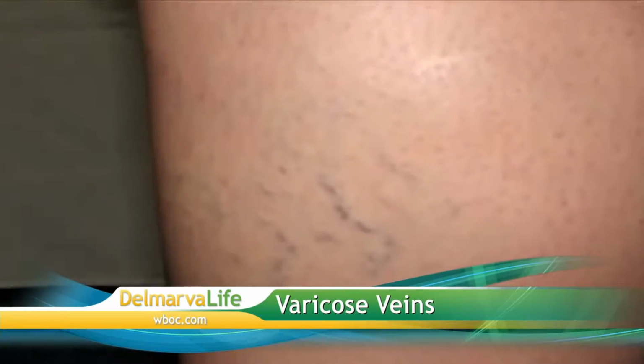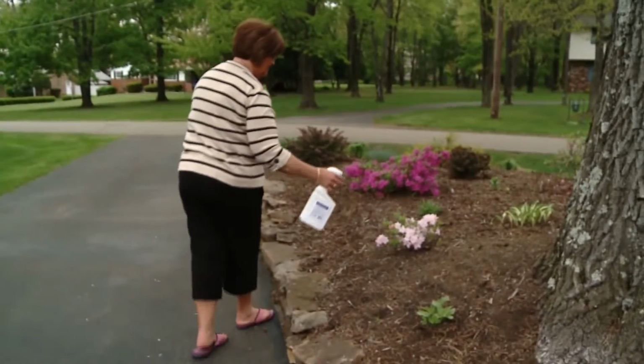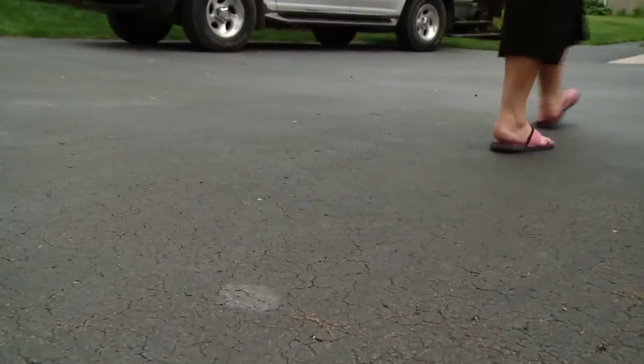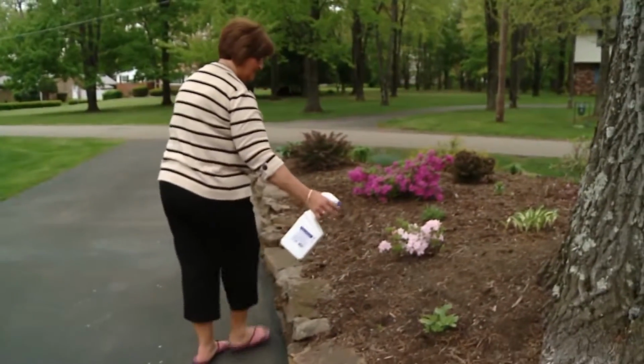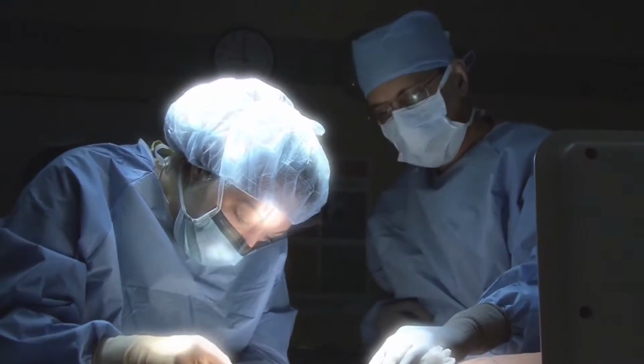Well, maybe you've had your share of these varicose or spider veins. They can certainly be unsightly, and depending on the person, they can be quite serious. Kathy Stewart says she had varicose veins for 30 years. She says they didn't bother her until a slight bump caused some bleeding. When I experienced the bleeding part was what scared me, because I had never had anything like that. It was just like a little spout that sprayed everywhere. That's when Kathy decided to do something about her varicose veins.